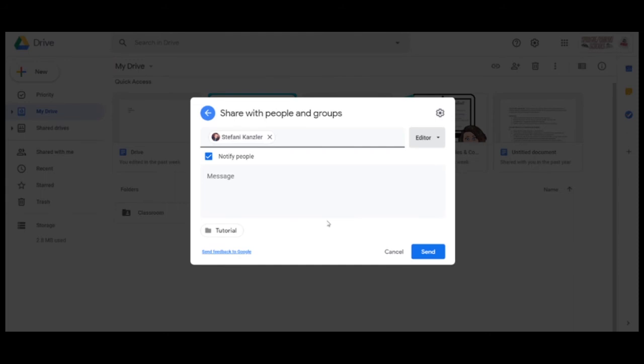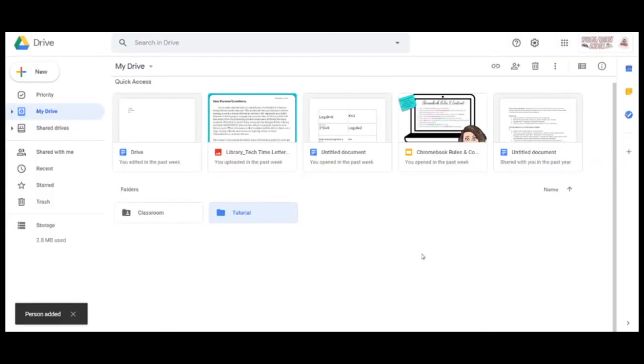So at that point, you would then type in a message if you want them notified, which most of the time I think you will want. But you can type in a message, and this is pretty much kind of sitting here going, hey, I just updated the Chromebook logins. Here is your current copy. You could do something like that for an example. Okay, once you've done that, you would click send, and it sends out an email to them.